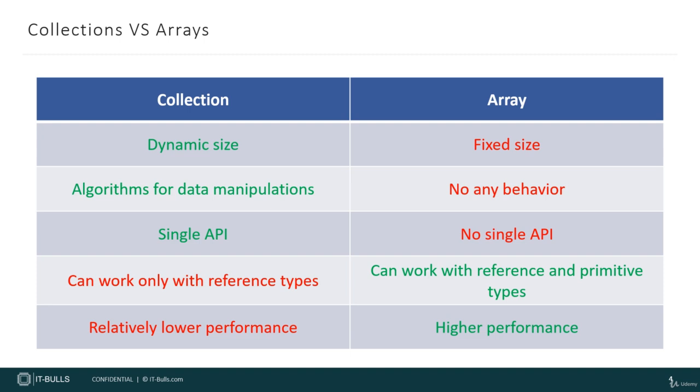Secondly, arrays themselves don't have any behavior and algorithms to work with them. For example, arrays can't filter themselves, or find the first index of appearance of an element, or keep all elements sorted automatically, or have only unique elements and not add elements that already exist in the collection, and a lot of other things. If you remember the Arrays class, you may say that some of the algorithms are present in the Arrays class to work with arrays, but the number of operations that you can do with the Arrays class is significantly lower than the number of algorithms that the Java Collections Framework has.